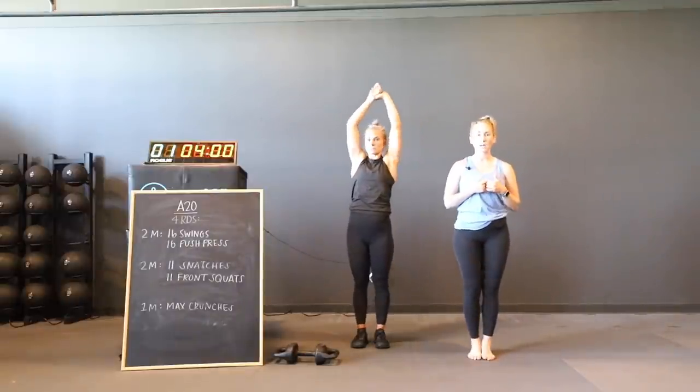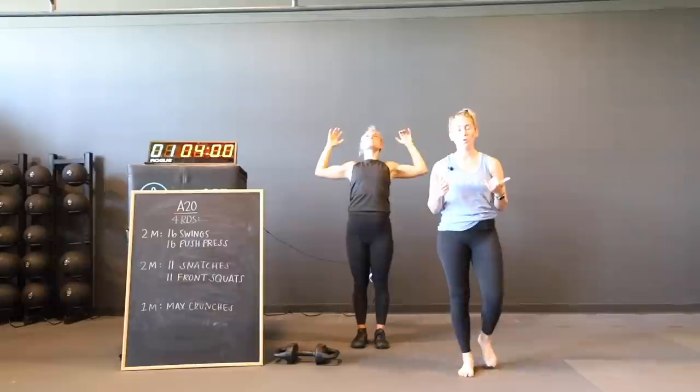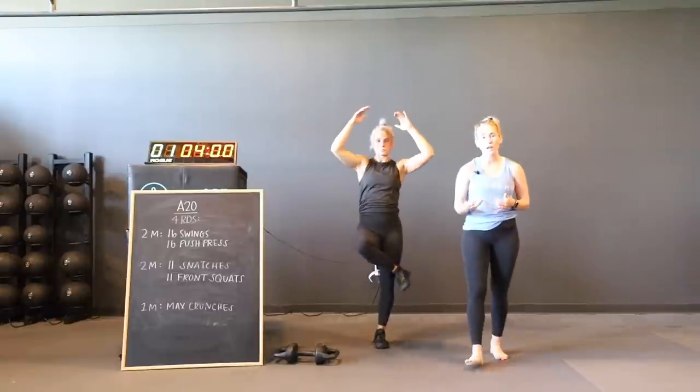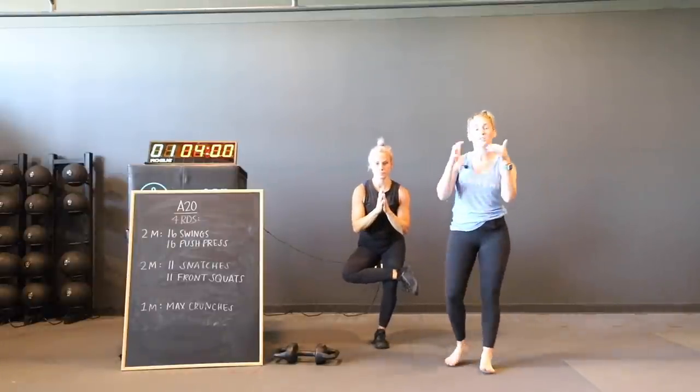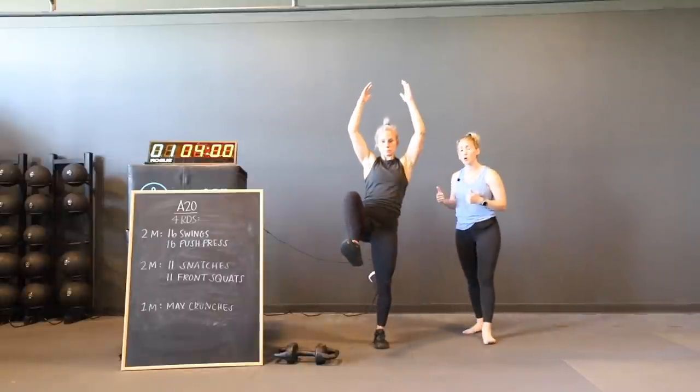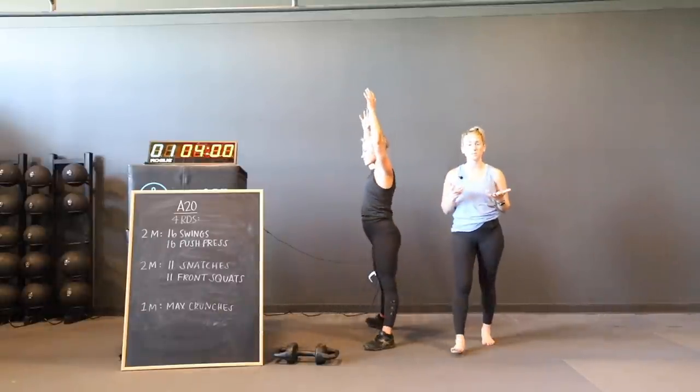Mountain pose, reach high, baby back bend, goal post the arms, squeeze the glutes. One-legged mountain pose, right leg lifts. Figure four, right ankle crosses over the left, pull your hips back and down, shift your weight into your left heel, now sink down just a little bit further, starting to get everything prepped for those snatches, front squats. One-legged mountain pose, rise.